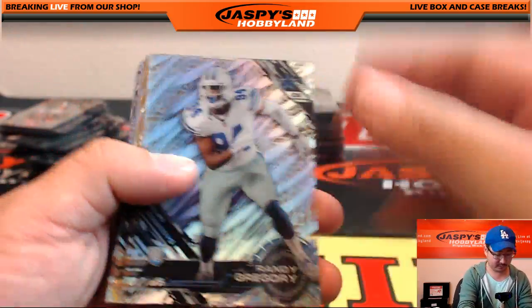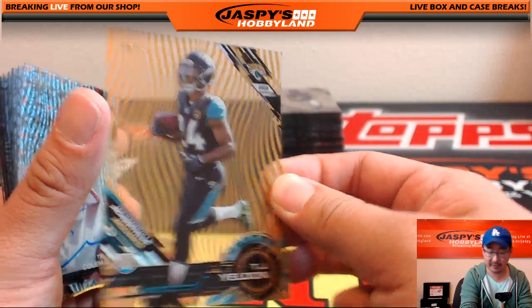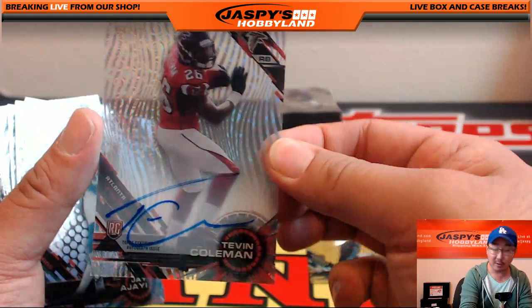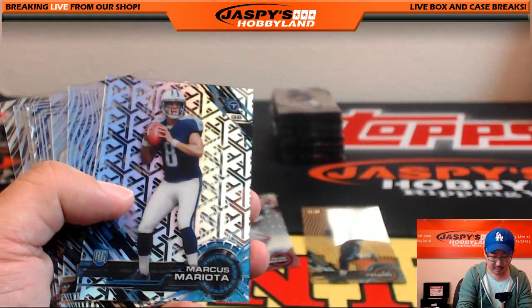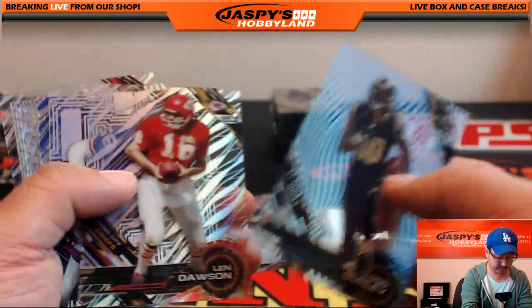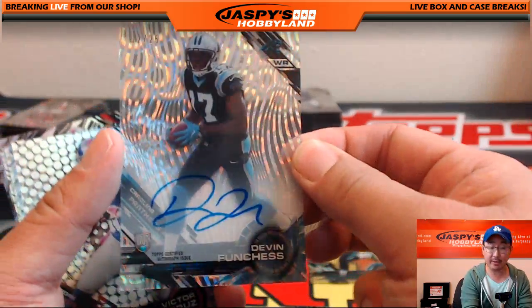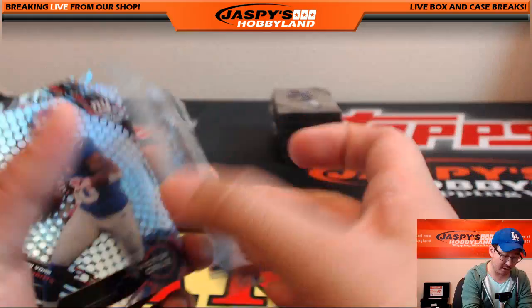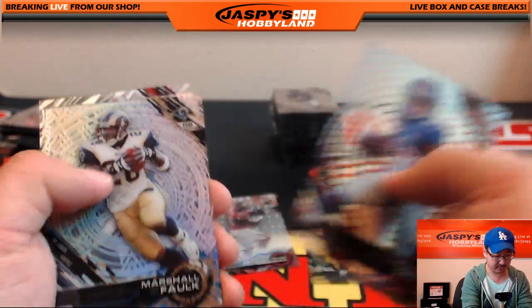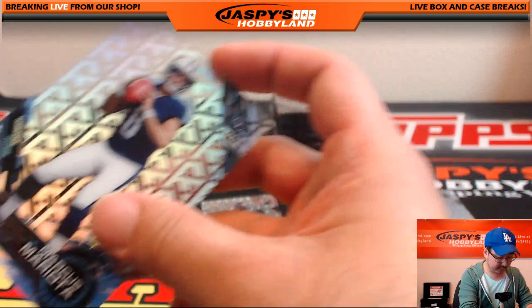TJ Yeldon, 46 out of 50 Jaguars. 4 out of 99 Tevin Coleman. Marcus Mariota short print. Purple variation, Joy Bell, and another bunches of Funchess for TJ — 2 out of 25 this time, Teej. Devin Funchess on-card autograph, very nice. Dante Moncrief short print. The Mariota goes to Derek — short print. TJ Yeldon gold, 46 out of 50 — TJ Yeldon is on the list, so that's Derwin.